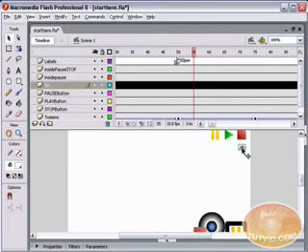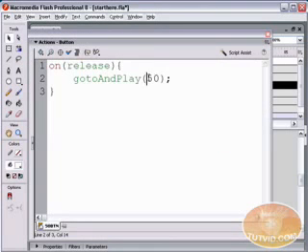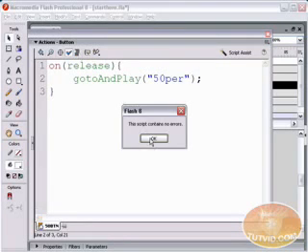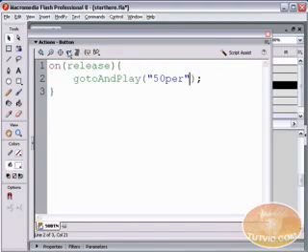I'm going to select this 50 button, open up my actions palette, and when you type in a frame label, you have to put it in parentheses. So I'm going to hit Shift parenthesis. I'm going to say 50 per, close the parenthesis off, just like that. Check the script, make sure it contains no errors. We're going to go over that button in just a second, actually, because I think I completely forgot to talk to you about that. Okay, so we got go to and play 50 per.